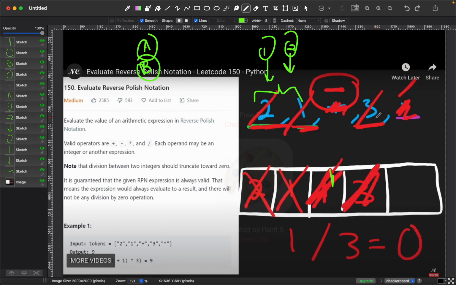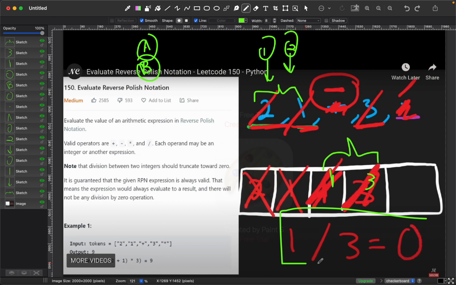So now you have 3. So you gotta write a 3 over here. And then you have like a divide. So same thing, go through stage A, which for this case will be 1 and 3. You go through stage B, this is your 1, operate against the number 2. So it's 1 divided by 3, you get a 0. So therefore, this is like the final operation that actually do happen.